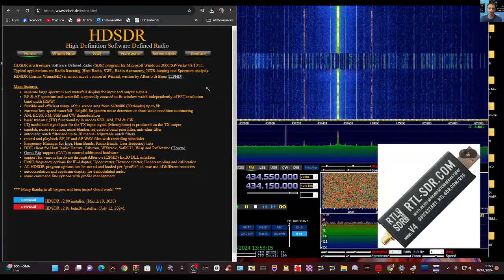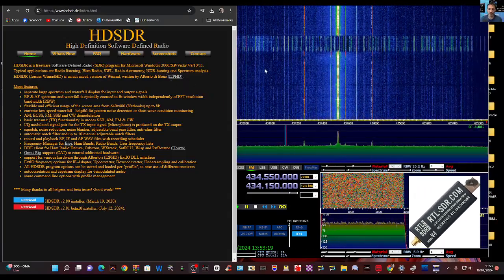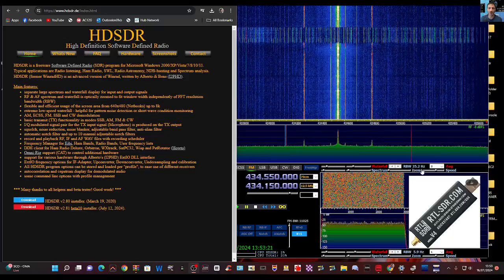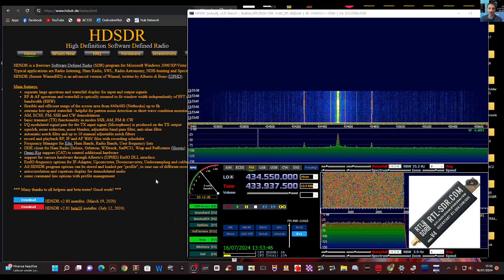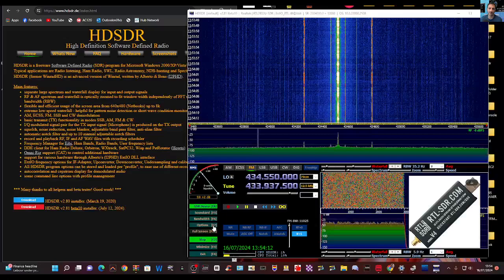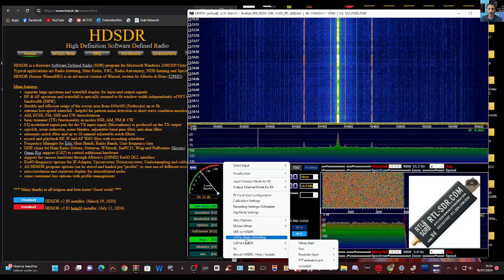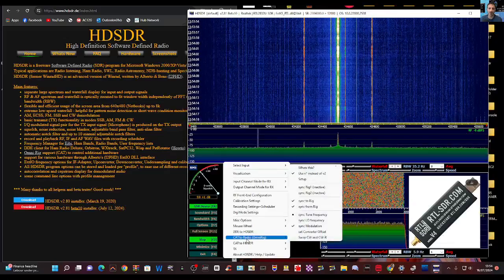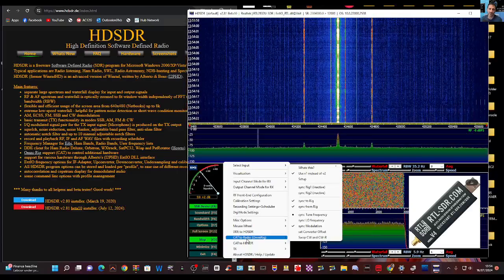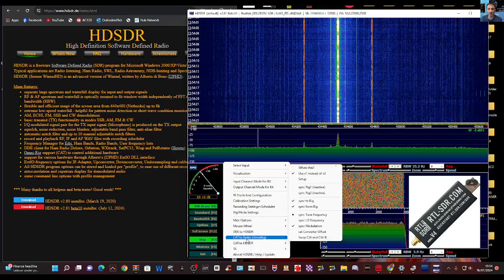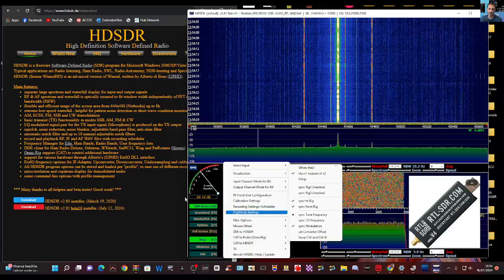I have an RTL version 4 dongle and I'm going to install HDSDR, that you can see running on the right hand side. Part of the reason I like it is it has this option. I just go to options here. It has an option for CAT to radio, Omnirig. It means I can connect it to my radio and control and change the frequency using HDSDR, and everything just changes, and I like the thought of doing that.